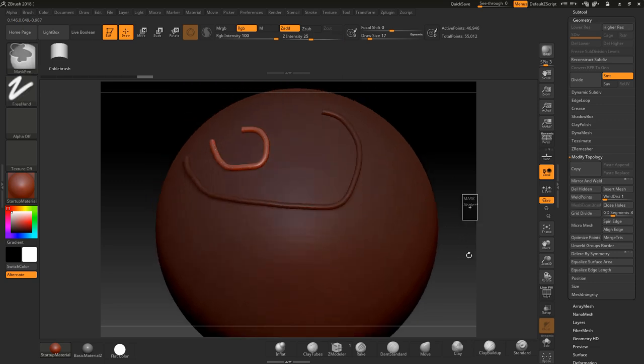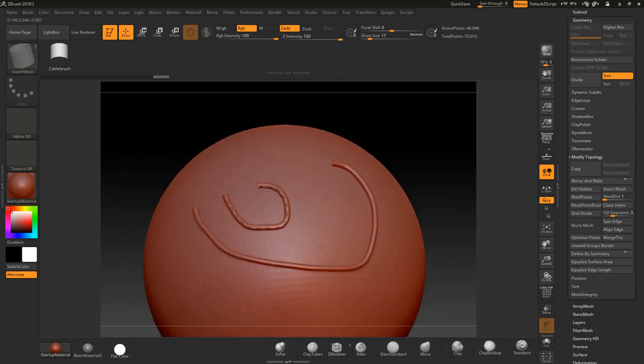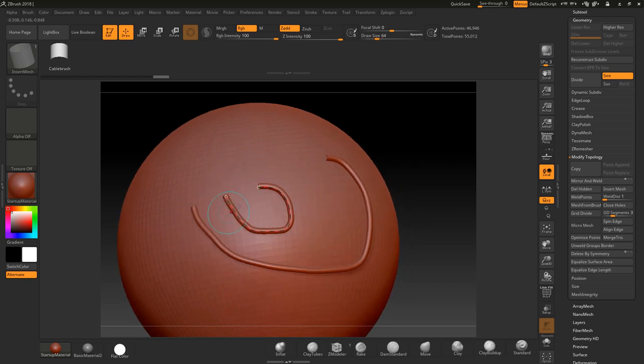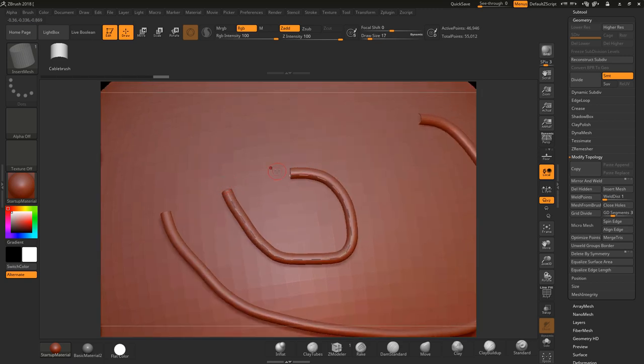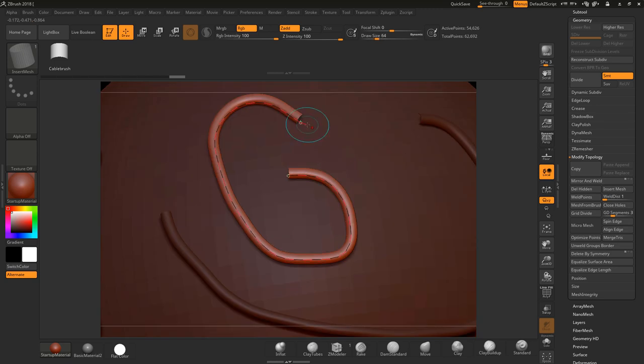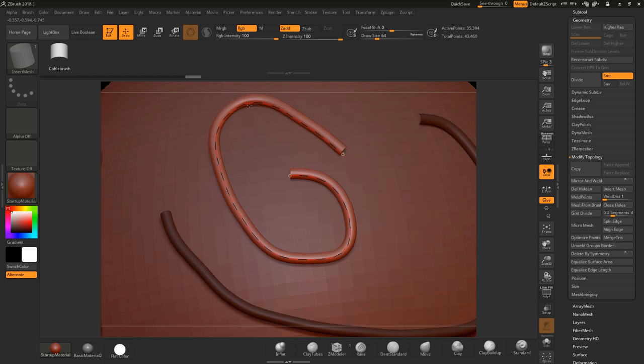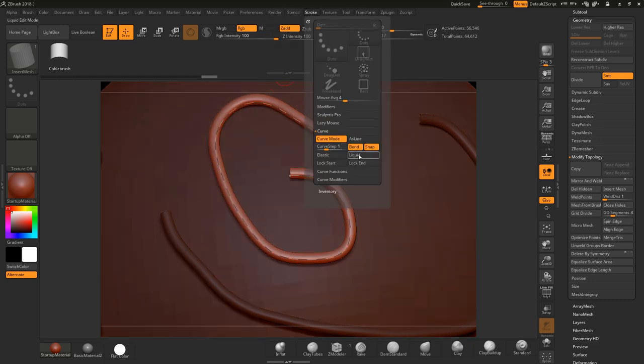Another little handy tip that you can use with this curve brush is you can carry it on. If this curve is still active, if you have another tool up here, you could select it, click on it, and it'd update. But you can also carry this on. If you look closely, when I go to the ends, you're going to see another little line appear. And that line means you can carry on. So now I could carry this curve on, like that. And you could also go in and manipulate the curve as well in here. If you've got liquid and elastic, it can also give you a little bit more. You can lock the ends and you can lock the start.